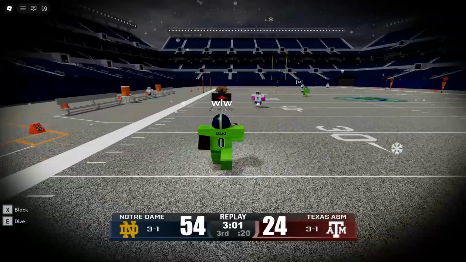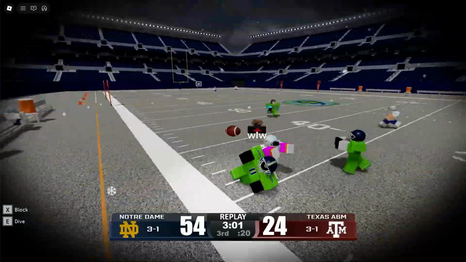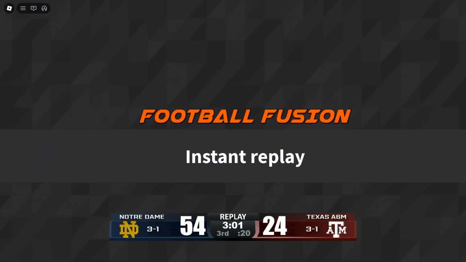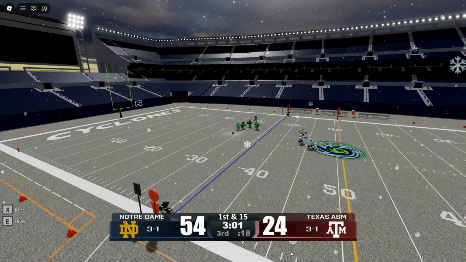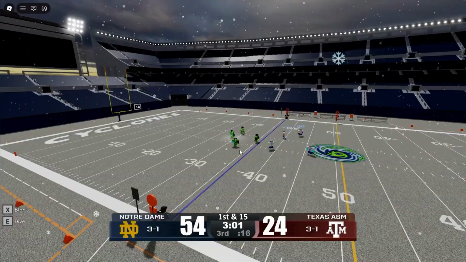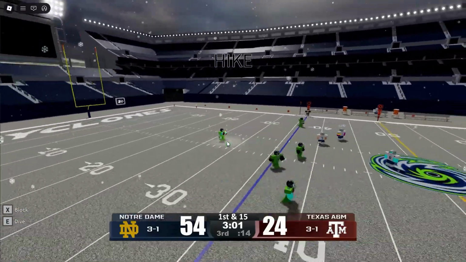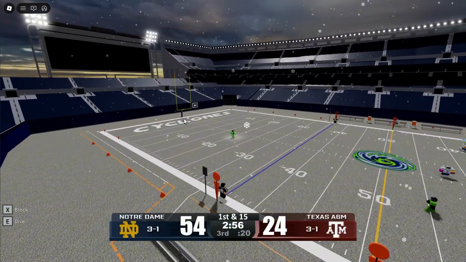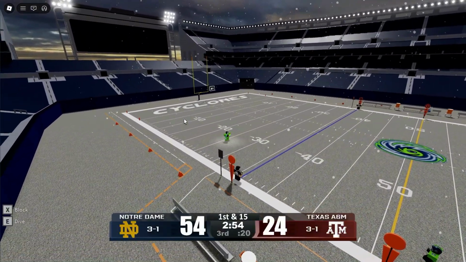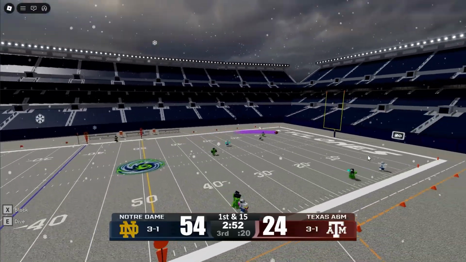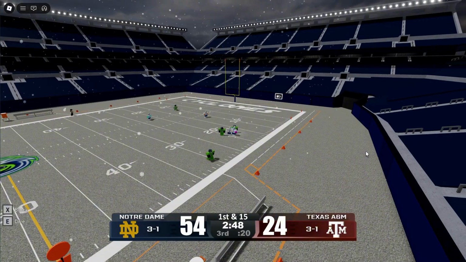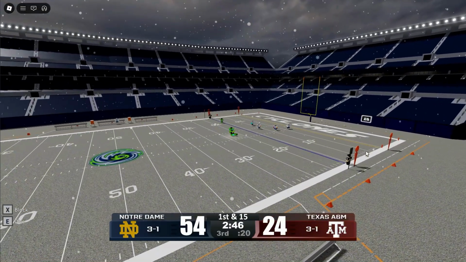Not too sure about this thing, the view rather than ball cam. But hey, I think it's fine. The only downside, you can't see downfield. But you don't see downfield in a real game. So it sort of adds that realism.